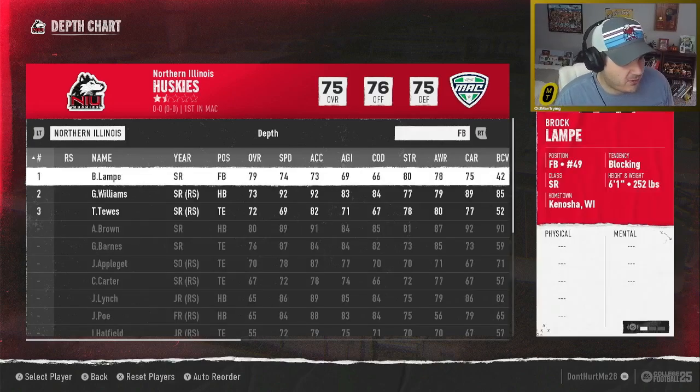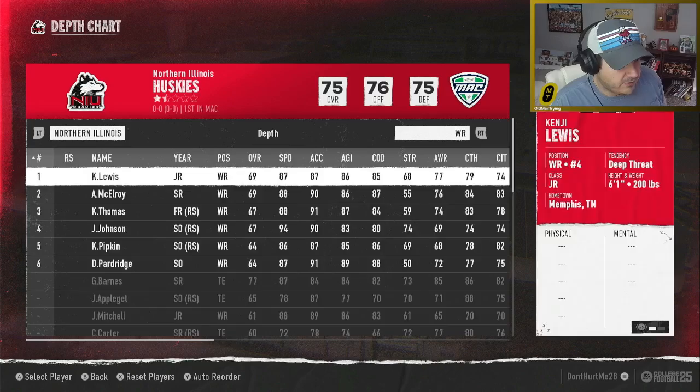Let's see, fullback. I know we have Lampy, but he's a senior though. Fullback is pretty important. We do need fullbacks for how we run the Flexbone. We do a lot of fullback dives.